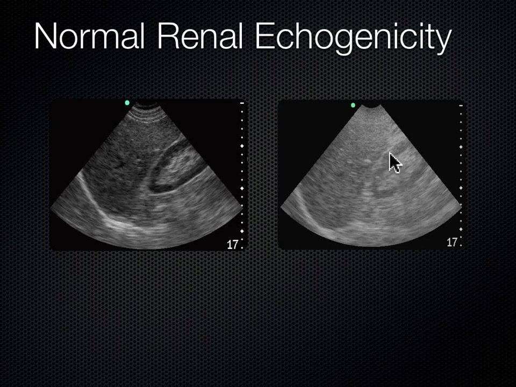Over here, they kind of wash out together. It's hard to tell that the cortex is less echogenic than the liver is here. So that's why it's kind of a measure I use of gain. I know I've got my gain set right when my kidney's cortex looks darker than my liver or the spleen does. Does that make sense?